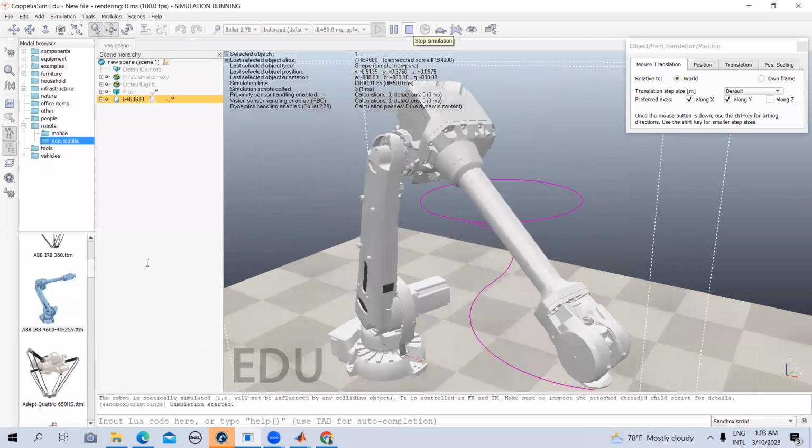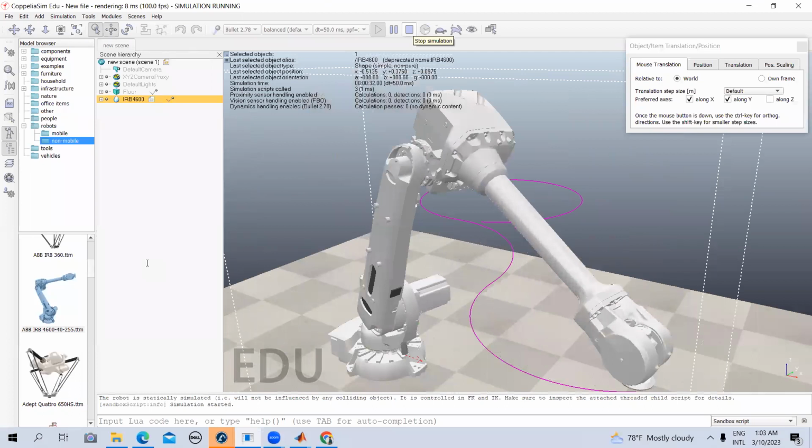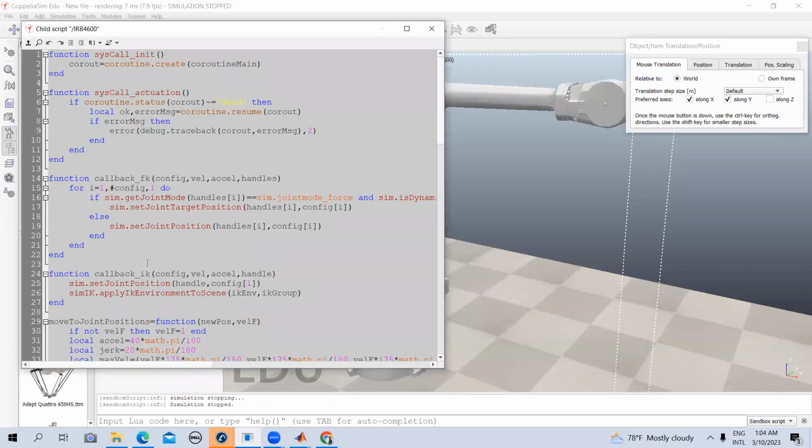It's a type of language. It's not very popular, but you can use APIs like MATLAB, Python, C++, and program these robots.